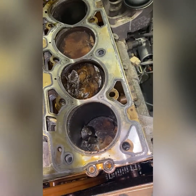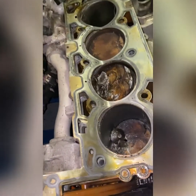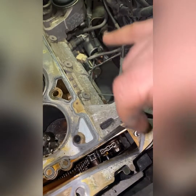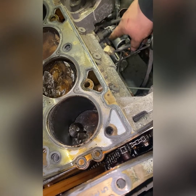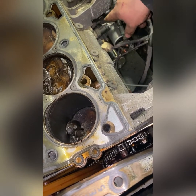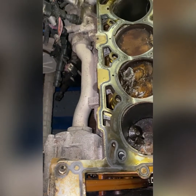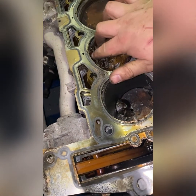Okay, well, this poor 111,000 mile block is reduced to nothing but parts. I got alternator, AC, tensioner, timing cover, oil filter cap, oil pressure sensor. That's a knock sensor, I think. Another sensor there. Ground strap, starter, water pump tubing, and thermostat housing. Got a bunch of parts here, but Lord have mercy.